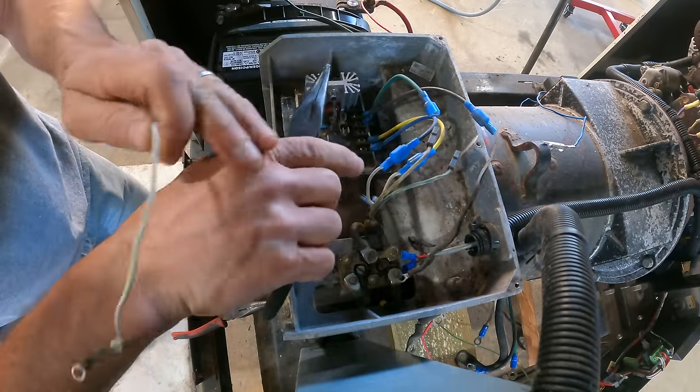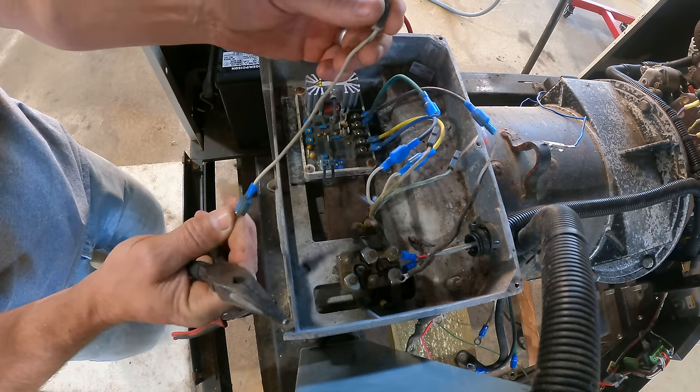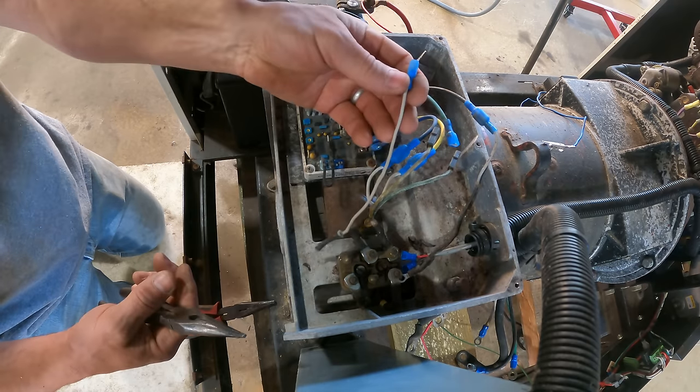Funny how you do that knowing you're gonna hurt your hand. You do it anyway. I'll just make a new one of these.